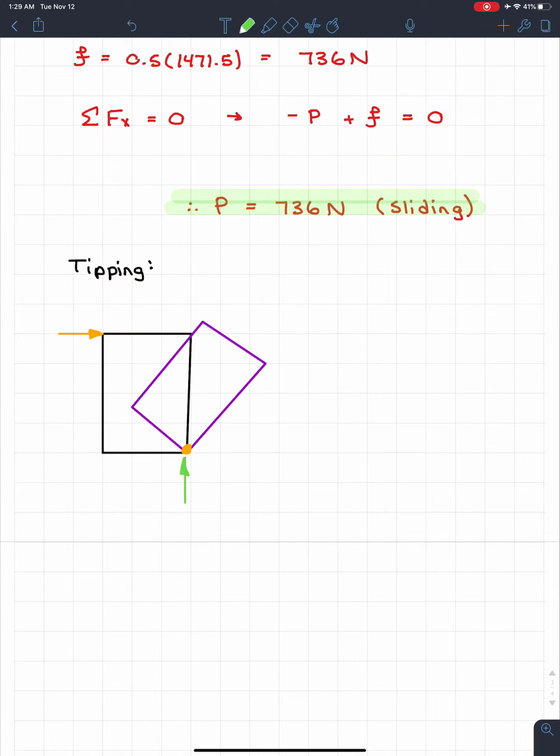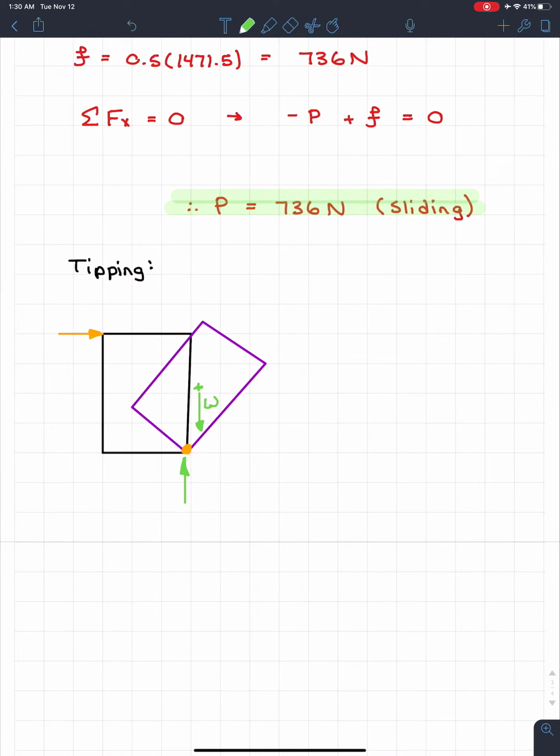Now at the same time, a lot of you guys are going to say, okay, well that makes sense. I can see that. Nice picture. But if the centroid of the shape is over here, we see that the weight of the crate also shifts. And that's true. Once it starts tipping to this magnitude, the weight of the crate will shift and it'll start moving out. And then a lot of students will ask me all the time, okay, Clayton, I know the normal force is going to shift. So how do I find that shift?